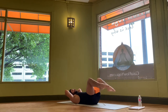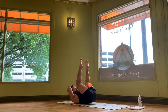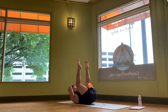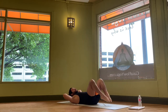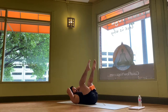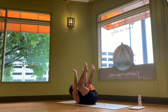Exhale. Ten more. Last one we hold. Just pretend you're in crow pose. Bring your knees under your armpits if you can. Activate the toes and fingers, straight arms.